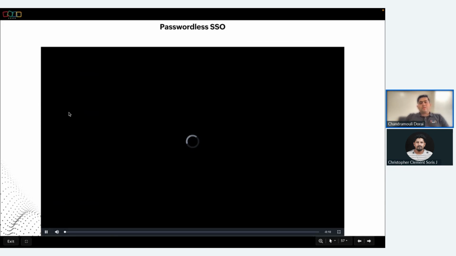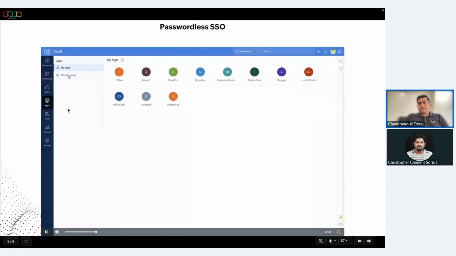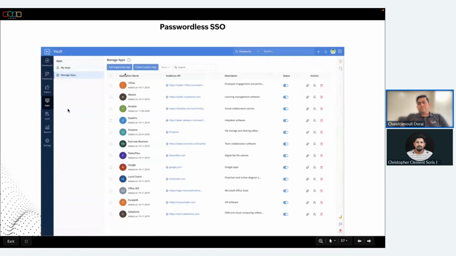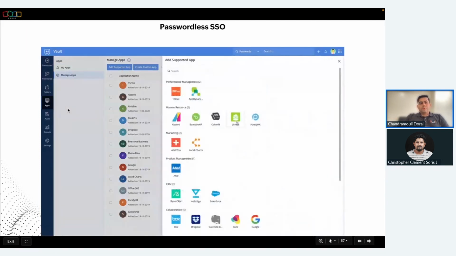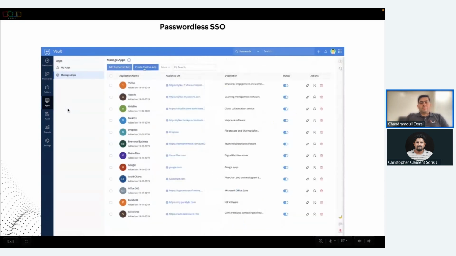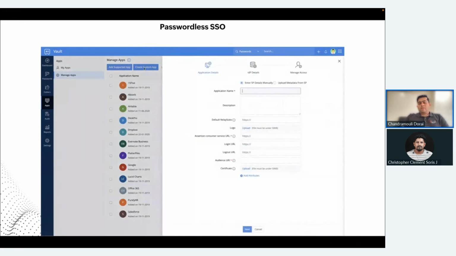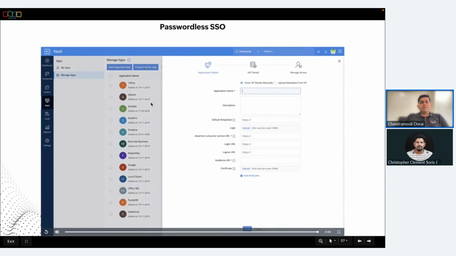Similar to Zoho Directory, Zoho Vault also offers you passwordless authentication for third-party apps. You can add third-party services to Zoho Vault, and from there your employees can access these applications, especially if it is in a shared environment. A passwordless SSO is essential.